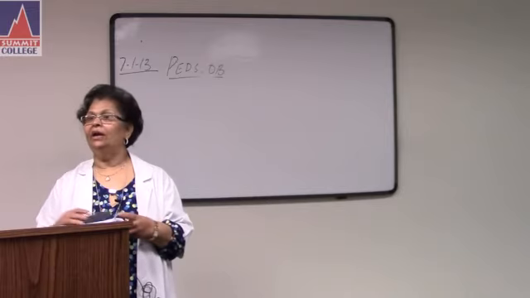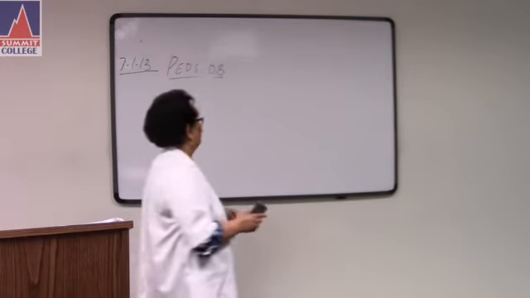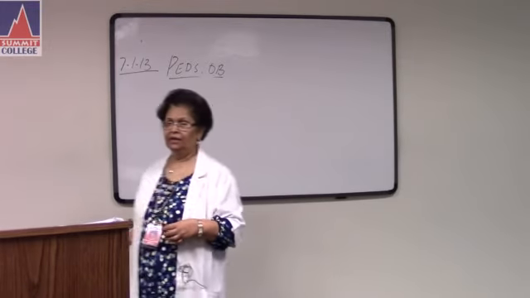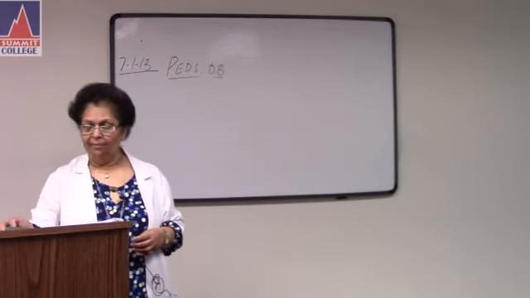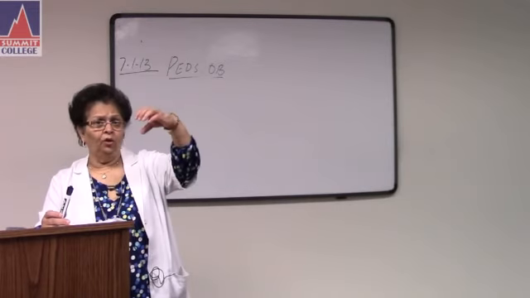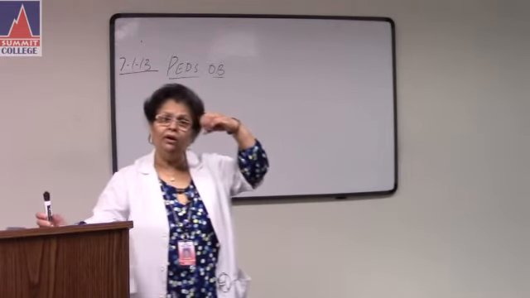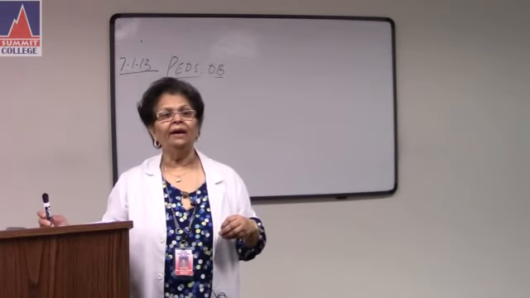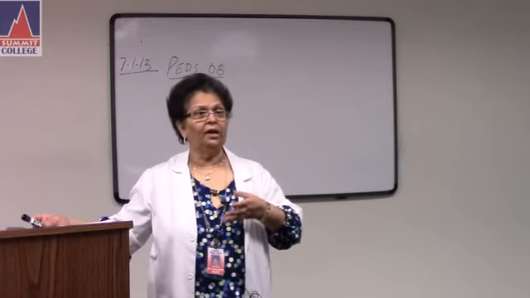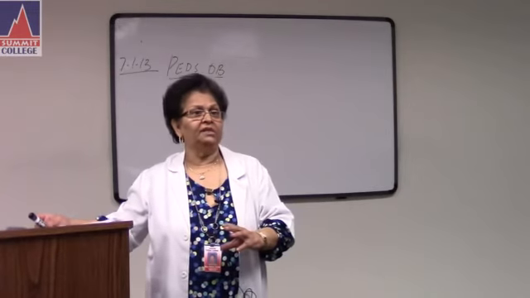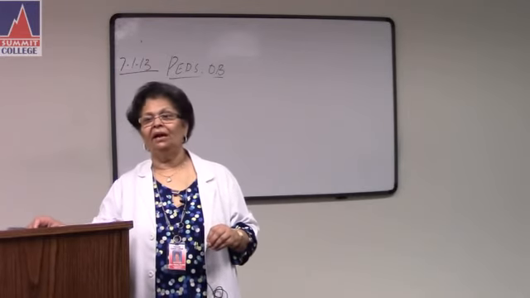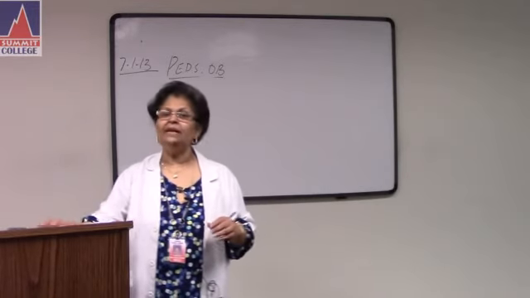Next is pyloric stenosis. What is pyloric stenosis in the baby? It is vomiting. What kind of vomiting do they have? Stenosis means the lower part of the stomach is smaller. There is a problem. What is the upper part of the stomach? It is called cardiac, and the lower part of the stomach is called pyloric. And the lower part of the stomach is narrowing.